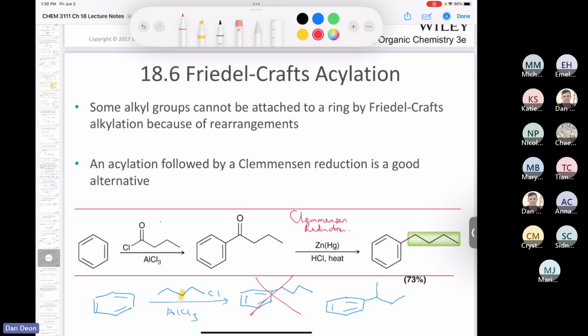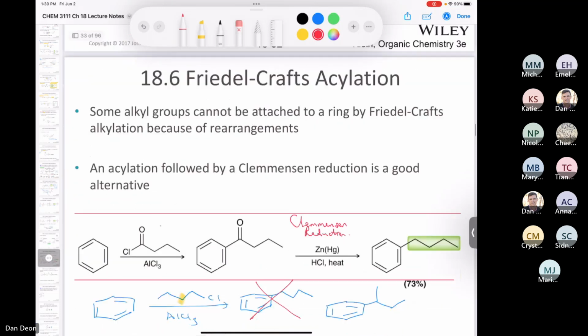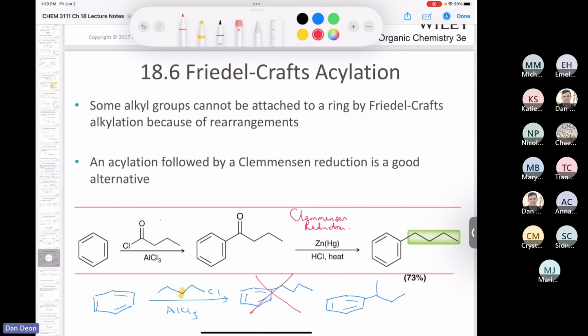Where we treat the carbonyl, so in this case it's a ketone, with zinc and mercury in brackets. So I'll get to that in a second, and then HCl and heat. So if you're wondering what zinc, I don't know if I have it written here. No, I don't. So where it says zinc with mercury in brackets, that's called a zinc mercury amalgam, and it's a mixture of the two. It's like zinc with mercury on the surface of it, essentially.